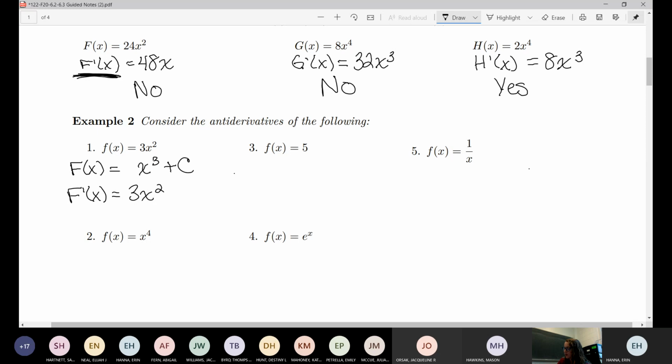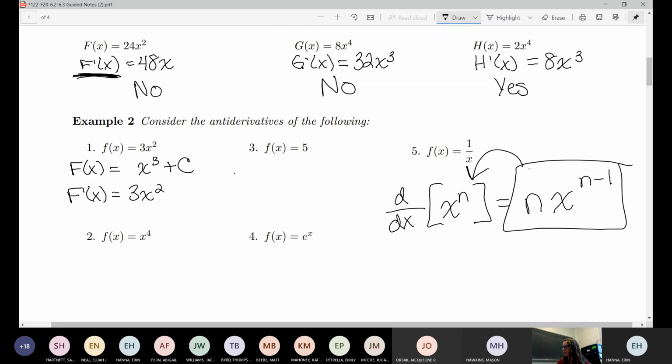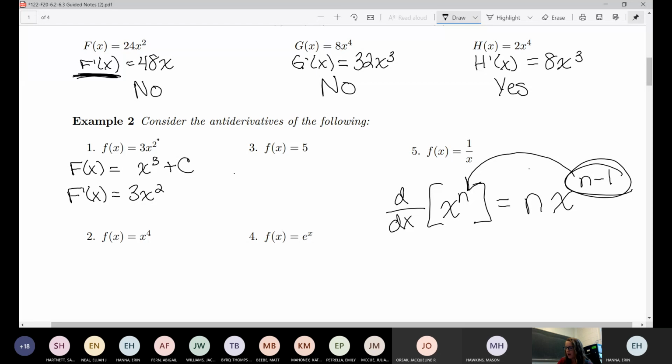Now, if you think way back to the power rule of derivatives, you bring the power down and you subtract 1 from the power, right? So we want to go backwards. We're essentially starting with this side and we want to go backwards. If the thing we're starting with is n minus 1, we need to add 1 to get back to the thing we started with. So if I'm ending up with an x squared and I want to know the antiderivative, I'm going to need to add 1 to that power because that would be going backwards in the power rule, right? So that gave me my x cubed.